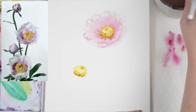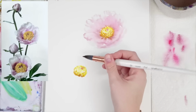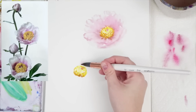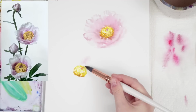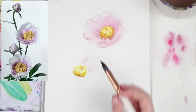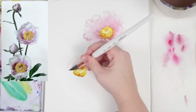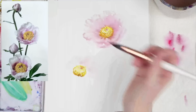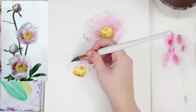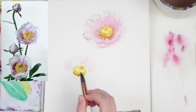Remember, make it really light. So I'm just taking some of that color off on my brush. We can even test it out a bit. Yep, that's nice and light. And I'm just going to do these kind of rounded petals. And if the center's not dry and it bleeds into it a little bit, that's okay. This is loose, so I'm just doing these rounded, fluffy kind of petals. And then down here it's going to be flatter, right?